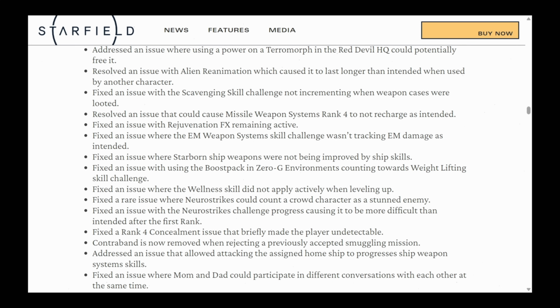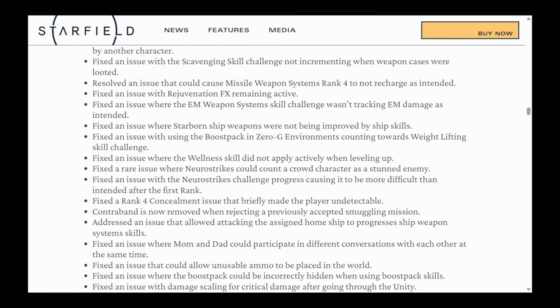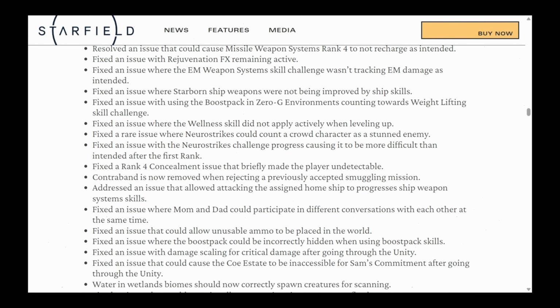Fixed an issue while using boost pack and 0G counting towards the weightlifting challenge. Fixed an issue where the wellness skill did not apply actively when leveling up. Fixed a rare issue where Neurostrike could count a crowd character as a stunned enemy. Fixed an issue with Neurostrike challenge progress, causing it to be more difficult than intended after the first rank. Fixed a rank 4 concealment issue that briefly made the player undetectable. Contraband is now removed when rejecting a previously accepted smuggling mission. Addresses an issue that allowed attacking the assigned home ship to progress ship weapon skills.